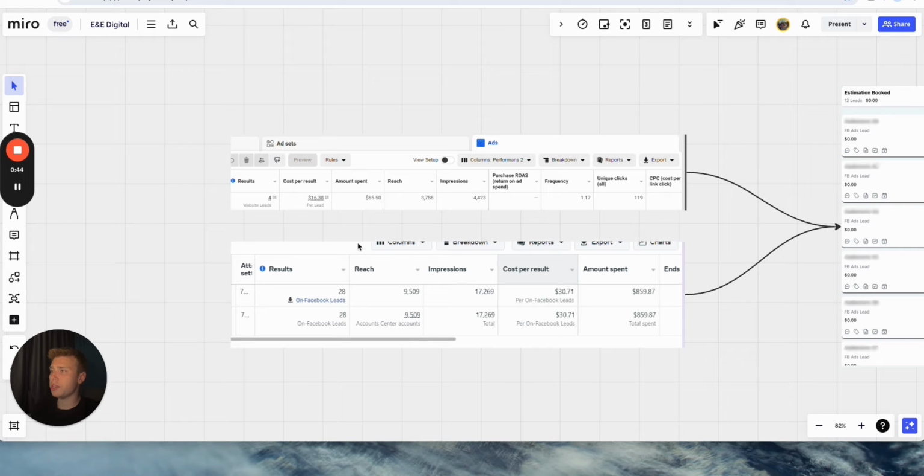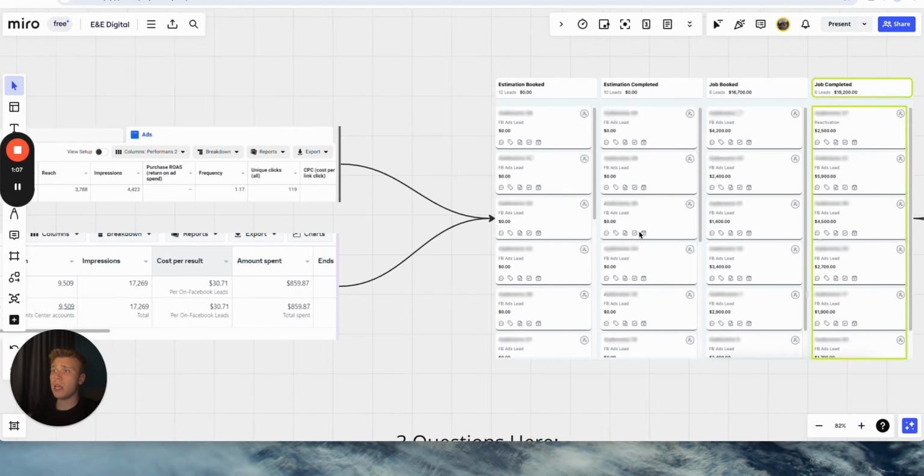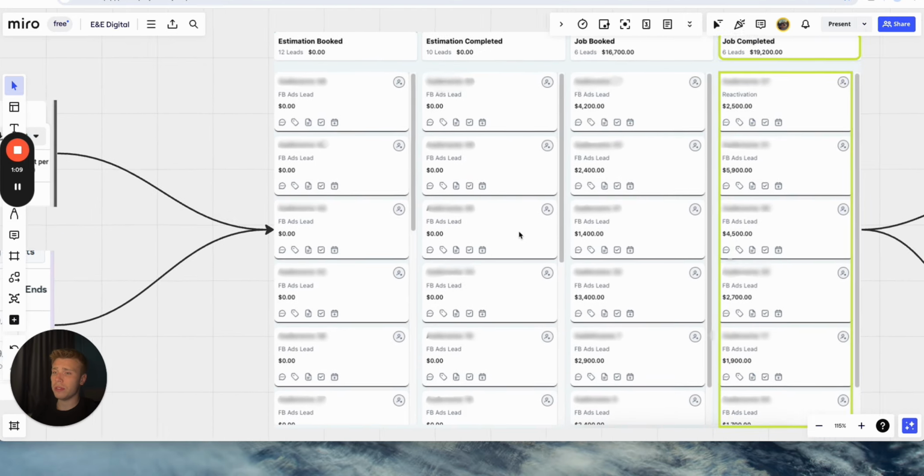So as you see here, there are some results that our team sent to me. In general, we spent $1,500 for our client in the first month, and what we got was 51 leads. So it makes around 29.5, so we can make it like $30 cost per lead. And apart from that, that's the main idea of the system we had.